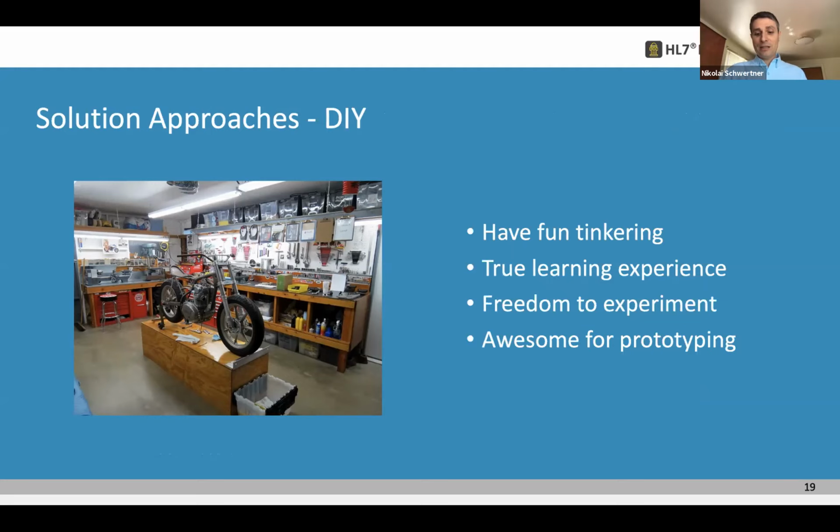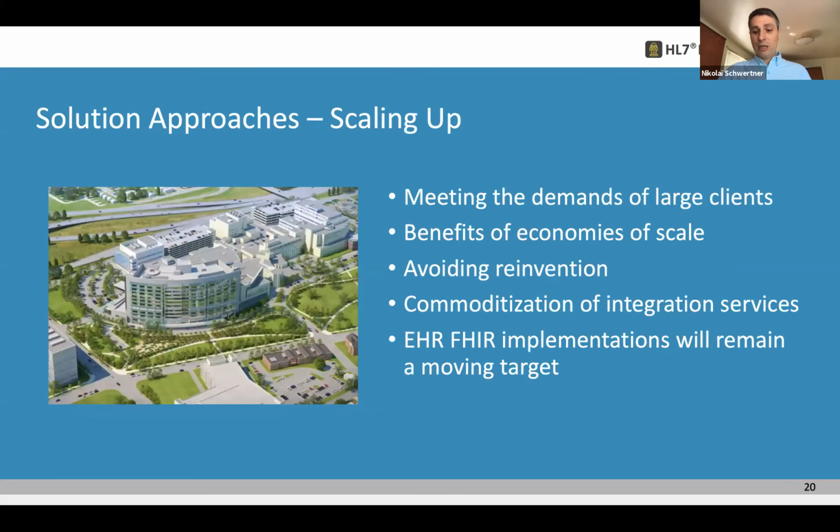It's awesome for testing and prototyping, but it does have limitations. Unfortunately, once you start getting to the point where you want to scale up, you are again hit with the complexity of all the concerns that we mentioned before, and that's a very considerable complexity. It's going to be distracting you from the core goals of your medical application, solving problems.